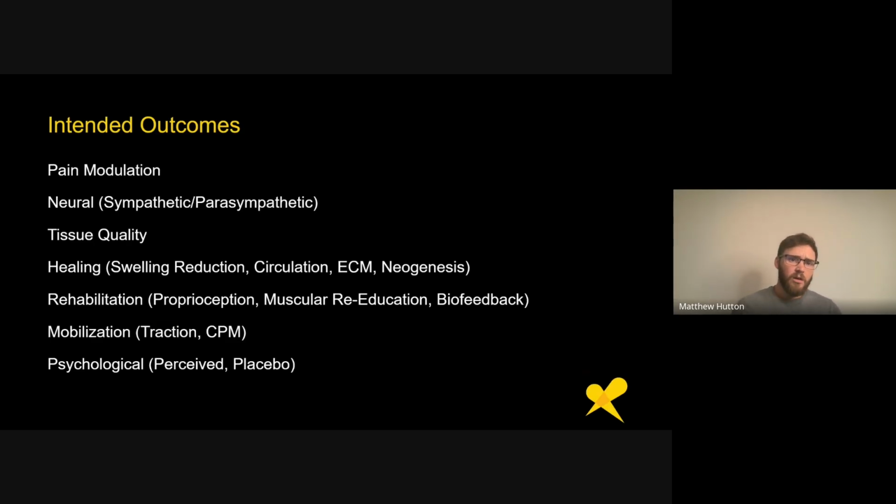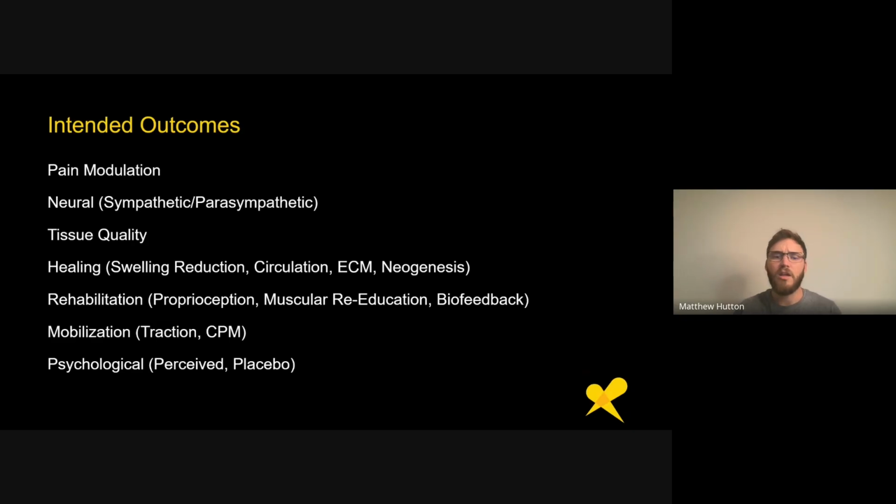And now we're making progress because of your rehab. There are neural outcomes that you can achieve or try to achieve. And the way that I think about it is sympathetic versus parasympathetic. You can for sure get into the weeds with all the different local nerves that you're trying to stimulate or facilitate, all the different nerve types, whether it's alpha, delta, all these different nerve specifics, and gate control operates based on that.